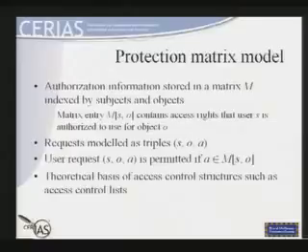So an access request is typically modeled as a triple. This subject wants to access this object in a particular way, so I might want to read a particular file, for example. And this request is permitted if that access right is in the corresponding matrix entry. Very simple sort of idea. And this model has proved surprisingly long-lived and provides a theoretical basis for things like access control lists, which we see in modern operating systems.